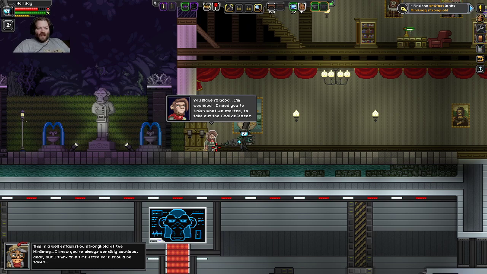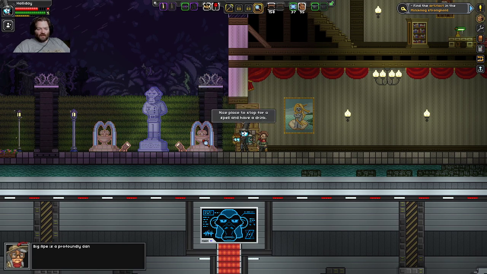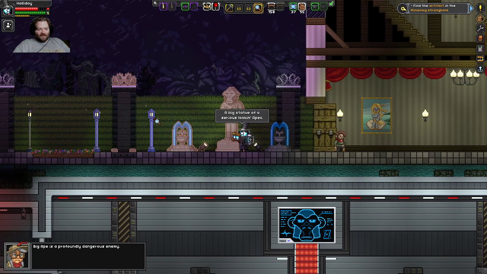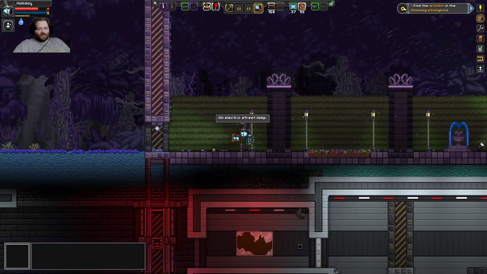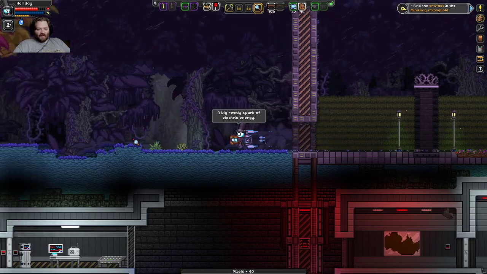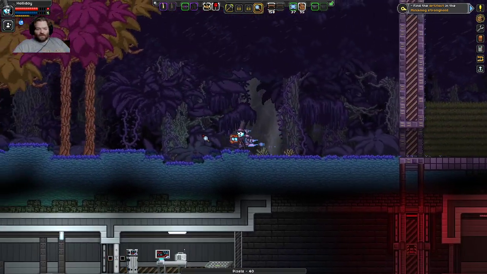Oh, you dang right I've made it! To take out the final defenses? Well, sure. Absolutely, new friend. Who is definitely not already recognizable, as I'm 100% going to be brought to the space station as soon as I finish this mission.